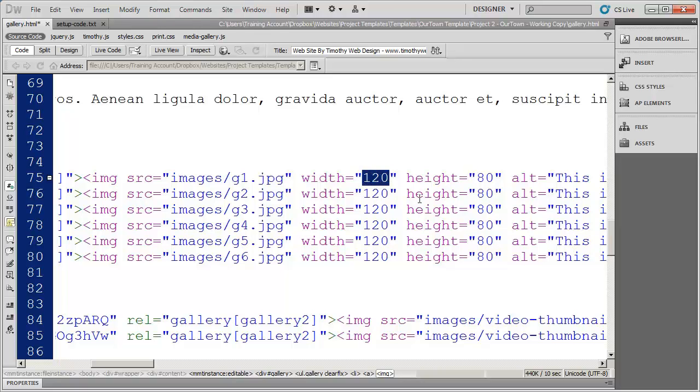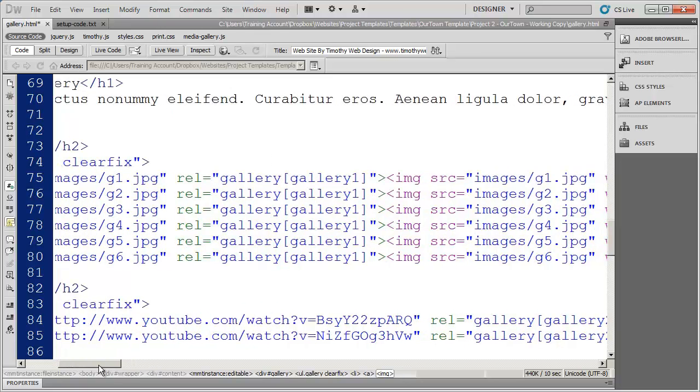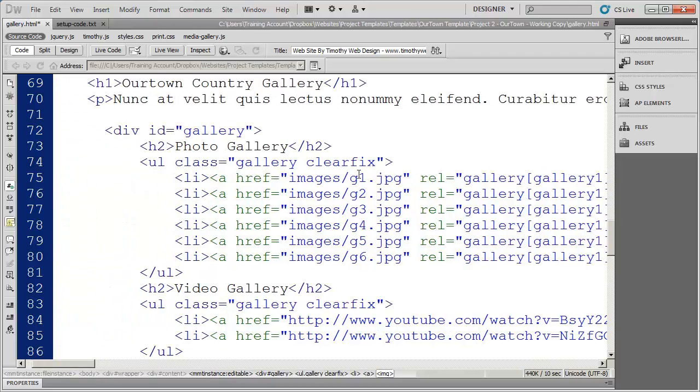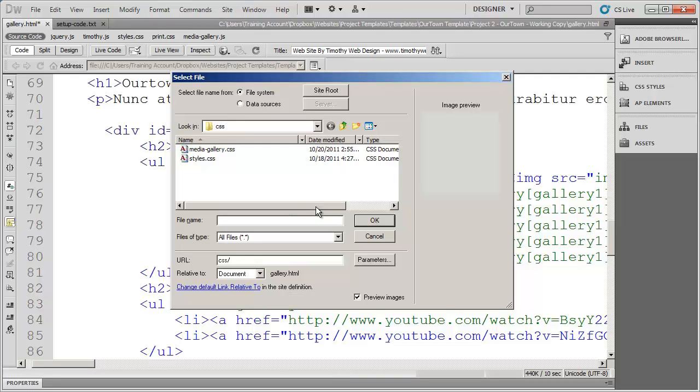And you can always come in here and make your thumbnails larger or smaller. Actually, 120 by 80 is about as small as you want to go. But you can change the size of your thumbnail from right here. So you need to make sure that your images are all linked up in here. And again, you do that simply by highlighting this value for the href, typing a quotation mark, and then selecting the browse option that appears.